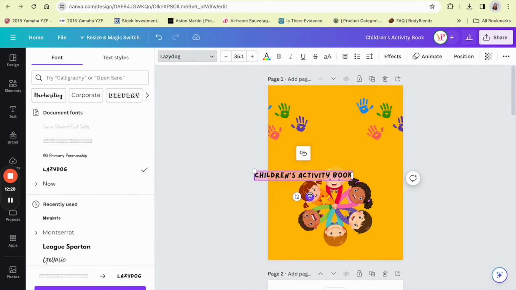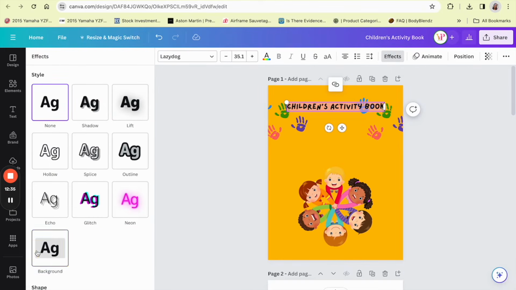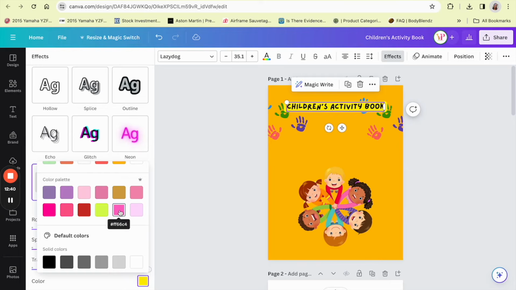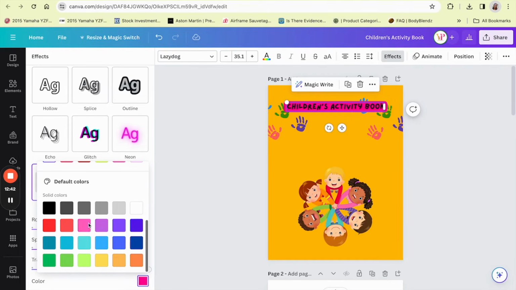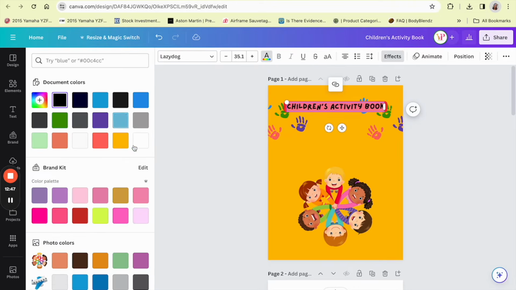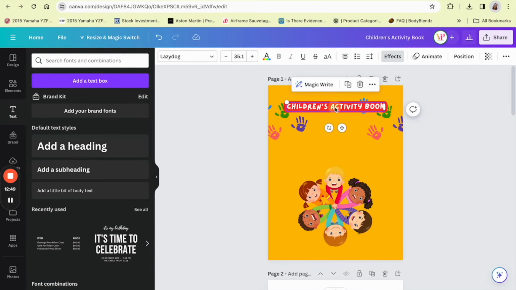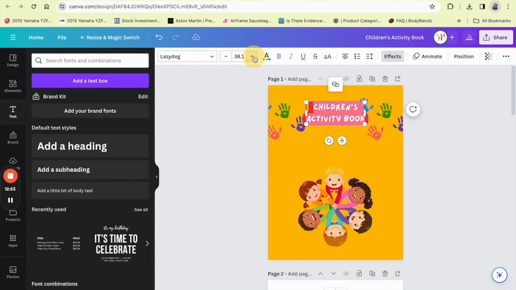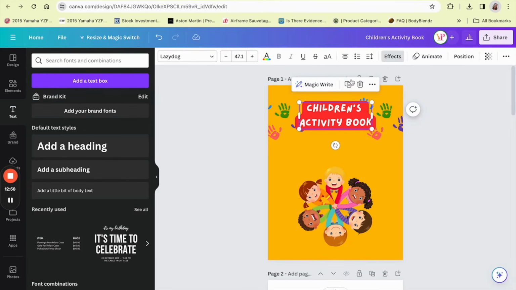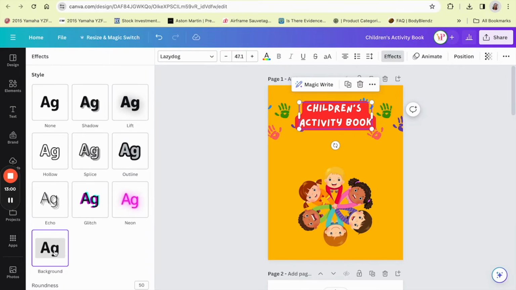Let's change it to Lazy Dog, and let's give it a background so that we can see the font. Let's make it red, and then make the font itself white and make it bigger. And then make sure they know that it's for preschoolers.